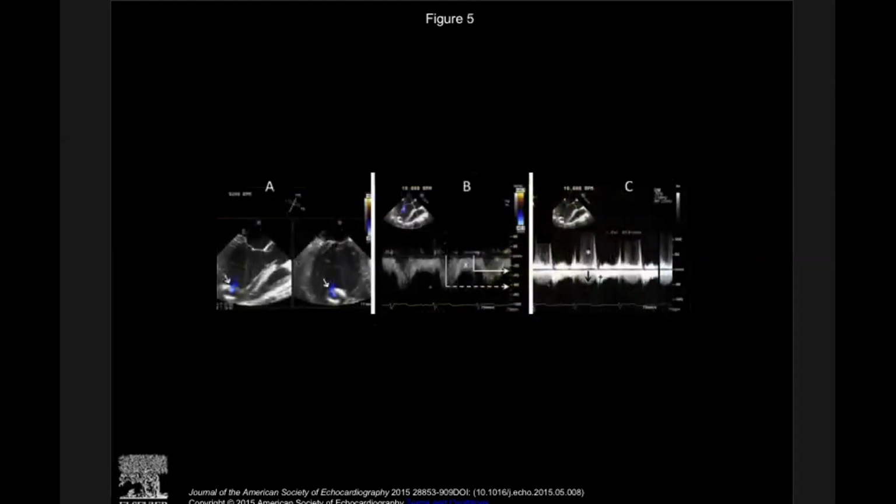This next view is an LVAD after implantation. The TEE shows the inflow cannula, and the inflow cannula on this one is somewhat directed towards the ventricular septum. This may be acceptable, but it may predispose to inflow cannula obstruction after sternal closure or later when the LV is reduced in size. However, as you can see in figure B, the flows are normal.